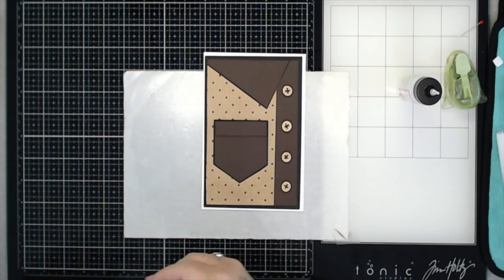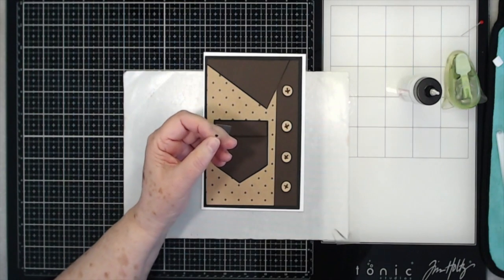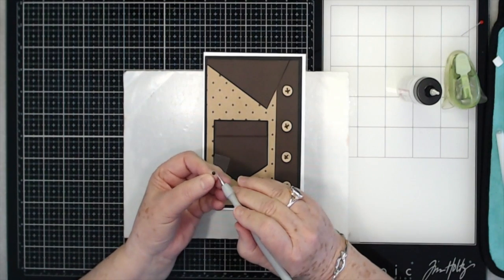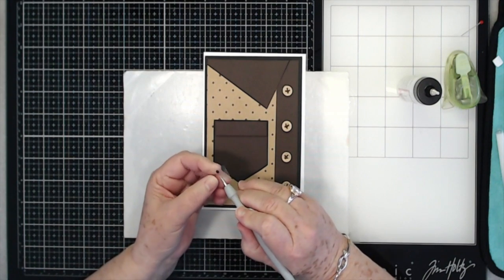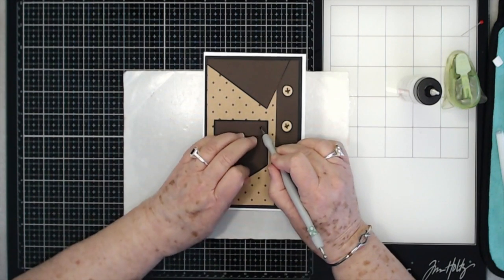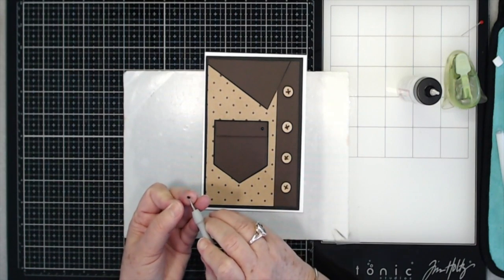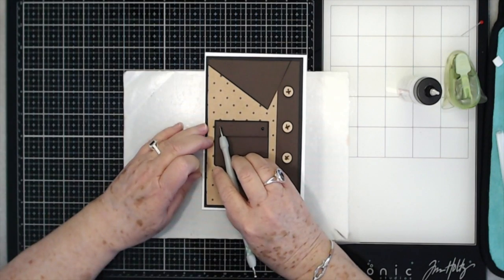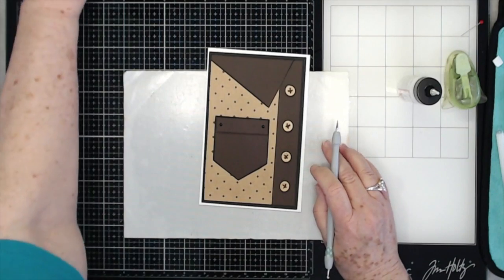And then we have two little pieces of bling. And these are just little black pieces. And we're going to put one right there. Sorry about my squeaky chair. Time to oil it again. One right there, one right there.